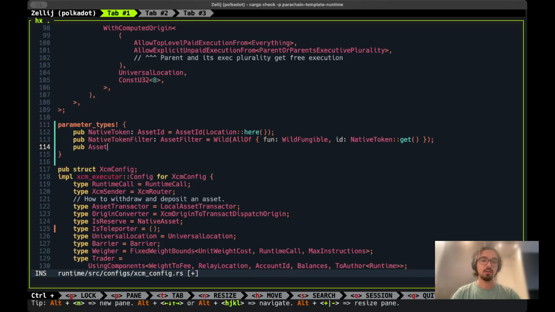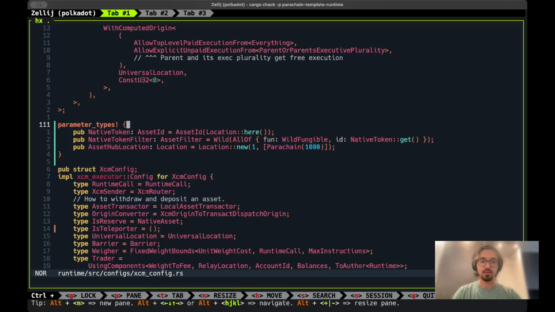Meanwhile, we're gonna define this asset hub location, just a Location, and we'll do Location::new. Now from our parachain, how do we get to Asset Hub? We do parents 1 and then a list of junctions, but that junction is just Parachain 1000.